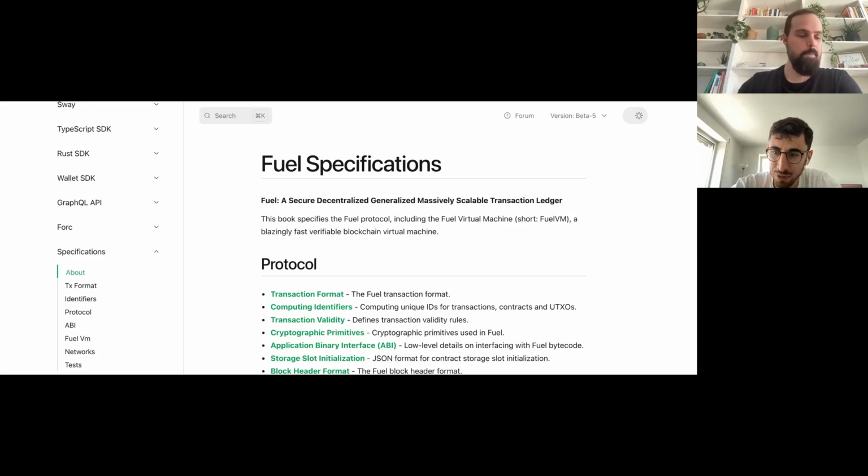So maybe if you could give a brief introduction to Fuel for those that don't know what Fuel is, that would be great. Yeah, for sure. So we like to call Fuel an operating system for rollups, and basically, simple way to put it is we're launching our first rollup with this new design onto Ethereum. That'll be the Fuel Ignition rollup, and that'll hopefully go live later this year.